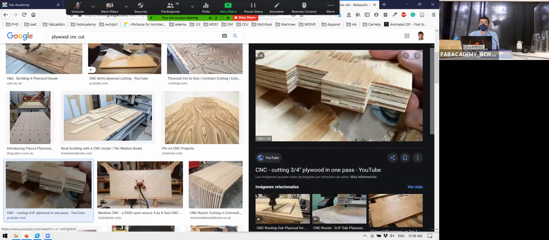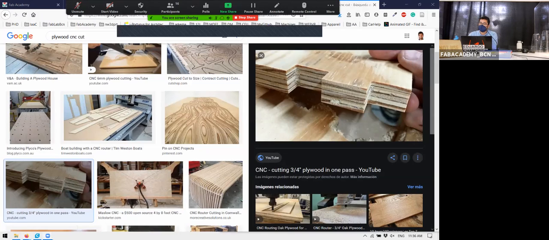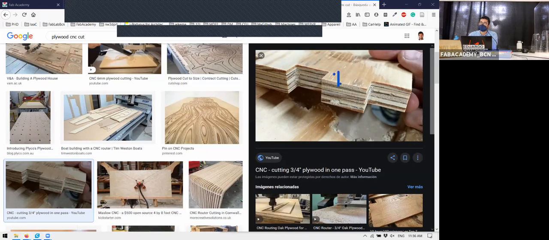Okay, for example, this is plywood, a composite material. If you are pushing up with the up cutter, the top layer breaks. It's easy to break it. If you are pushing down with a down cutter, the bottom layer would break, but we have a bed on the machine, so the material cannot break as easily. With a compression cutter, we are pressing the top layer and the bottom layer, so we are getting the best cut.